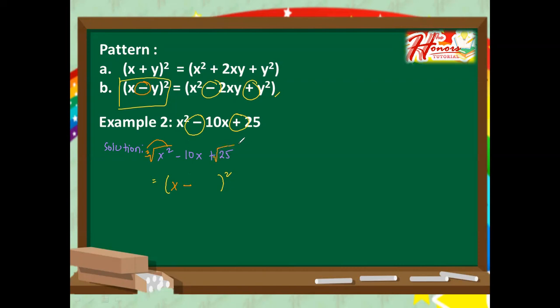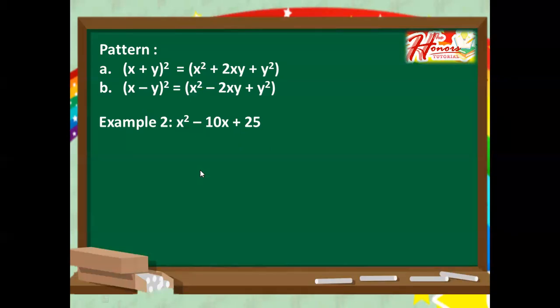Then get the square root of 25. How to get the square root of 25? Just think of a number that when you raise to 2 is equal to 25, and that's 5. Why? Because 5 squared is 5 times 5. 5 times 5 is 25. Why is it 5 times 5? Because your exponent 2 is telling your base how many times you are going to multiply the base to itself, and that's twice. So 5 times 5 is 25. And that's it. This is already the final answer. The quantity of x minus 5 squared.